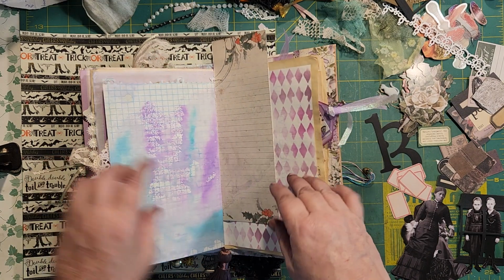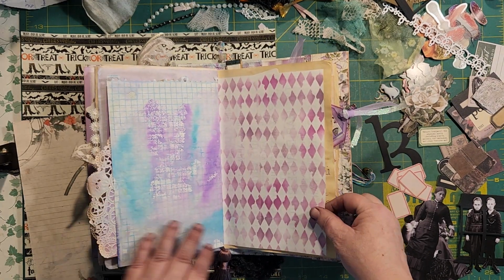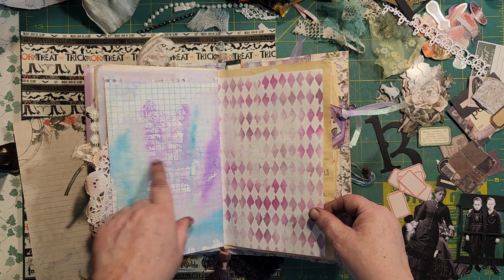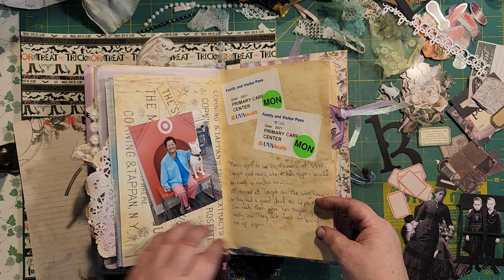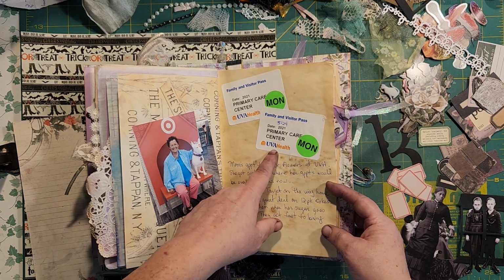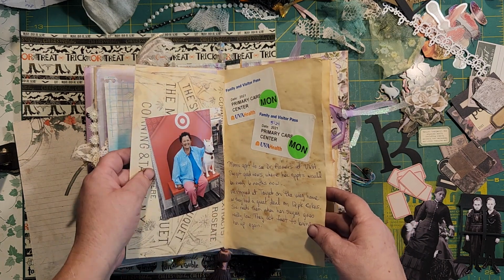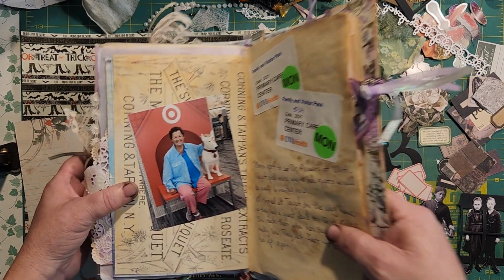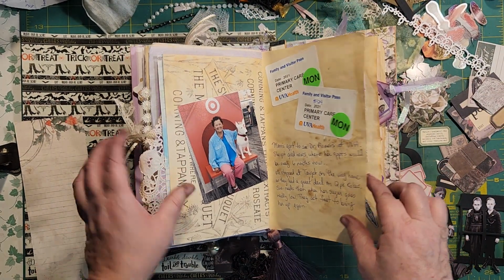And here is nothing. This is like a sprayed or a dyed paper I did. This was stenciling. What's next? Oh, here's Mom. I took her to the doctor's and we had to wear these badges. And then we stopped by Target and she got her picture here with the doggy. She loves that doggy. But what is next?